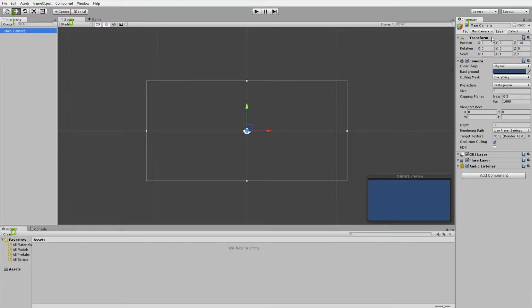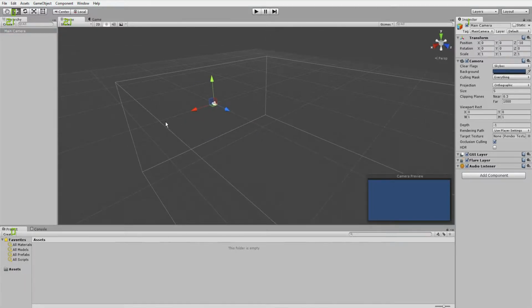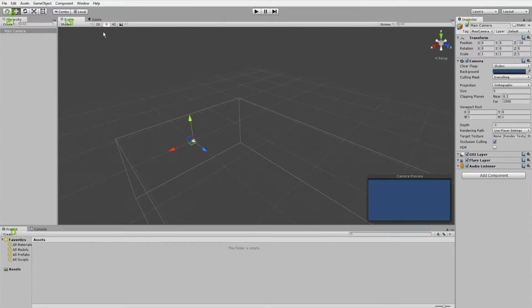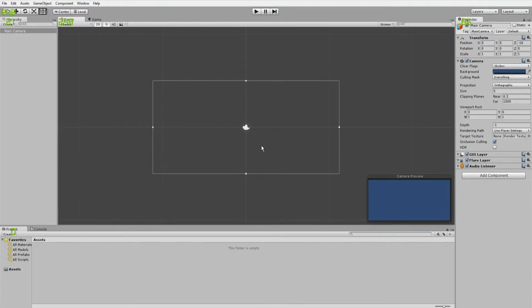Now what we're going to do is, you see here that we have an empty box, sort of like an empty frame. And because we're in 2D mode, it's in 2D mode. Another thing you might want to check out is 3D mode. It's kind of cool. We'll go over those controls later. But the camera is already set for orthographic 2D mode.